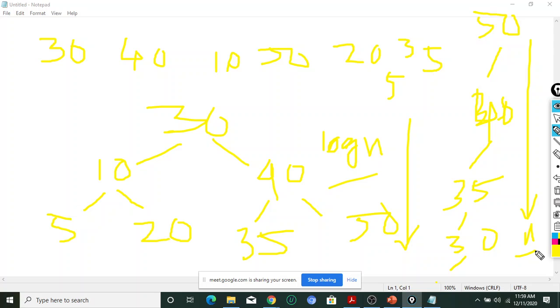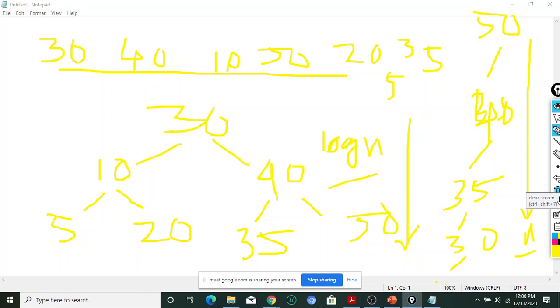Right? So look at this. I want to say: same number of keys, 7 keys here and another 7 keys there. The number of keys is the same, but we are getting different heights of the tree. Why? Because the order of insertion of the keys into the binary search tree is different. If the key order is different, then when we construct a binary search tree, the height will be different. Yes or no?